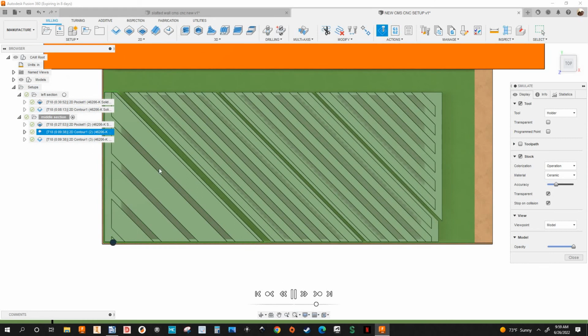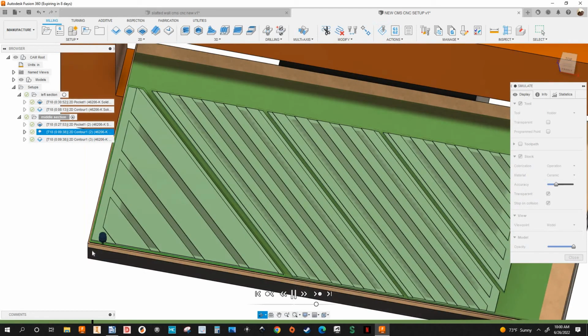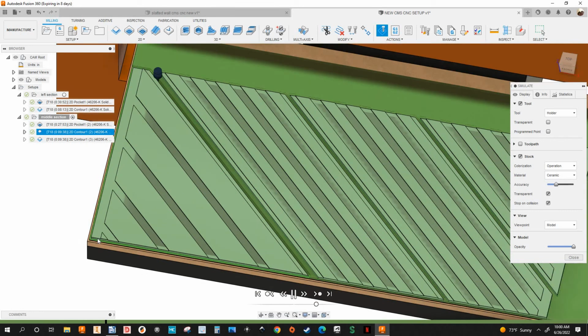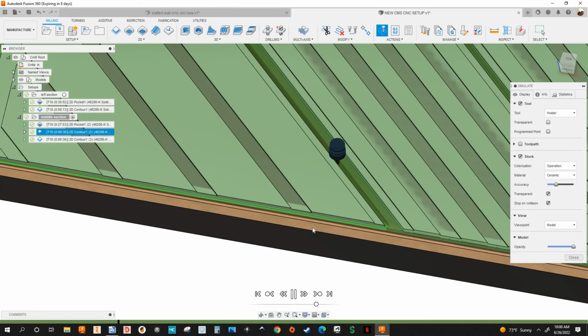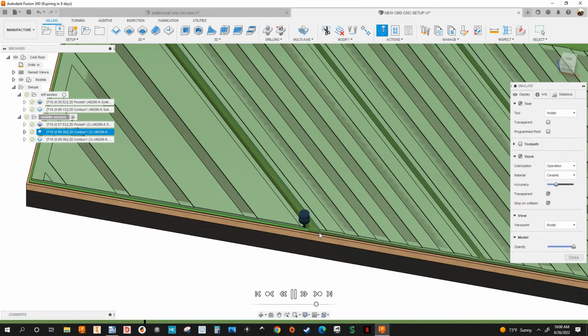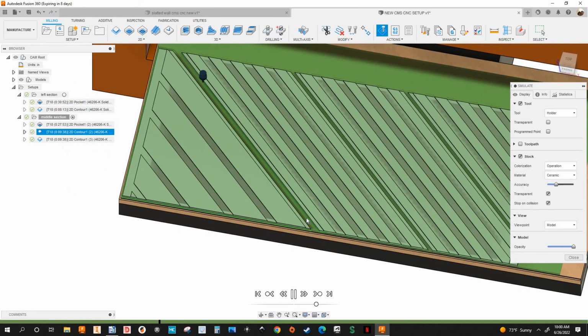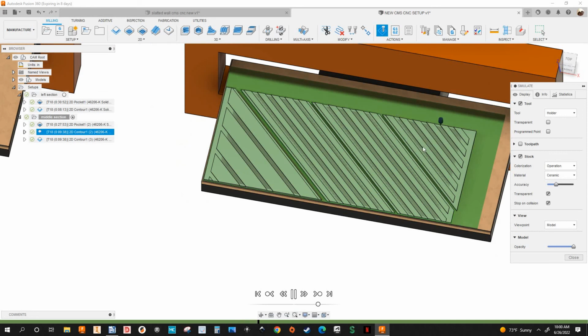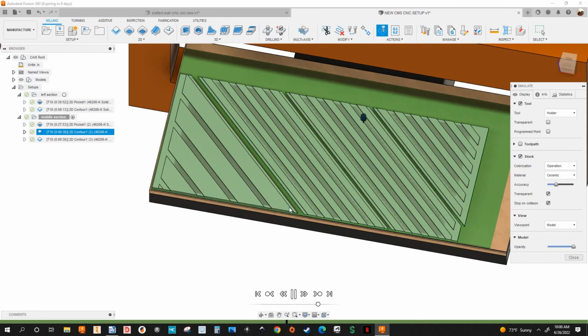And the machine's going to retract and go to the second one. Actually, it's doing the entire operation. So it's going to retract and go to the second one. Retract, go to the third one, and retract, go to the fourth one. Okay, that's what it's doing.